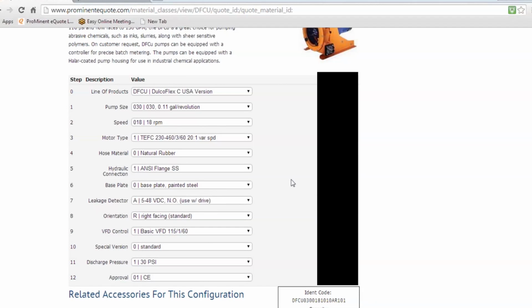Okay, so that's the basics of it. As you can see, these pumps are ready to go. We uploaded an e-quote. Please, if you have any questions, do not hesitate to give us a call. If you're not sure about how to quote it, please contact us. We will gladly walk you through it or provide you the quote ourselves. All right. Thank you so much for your time today.